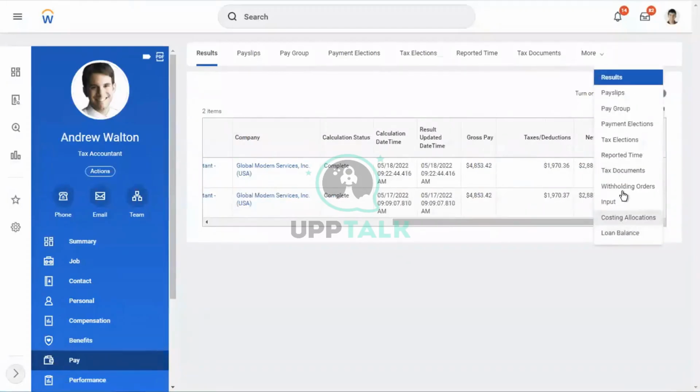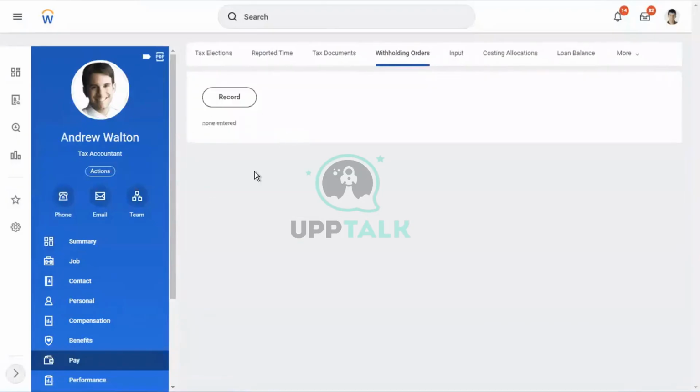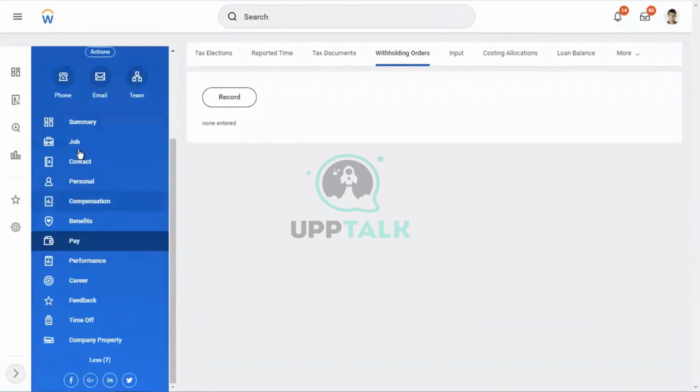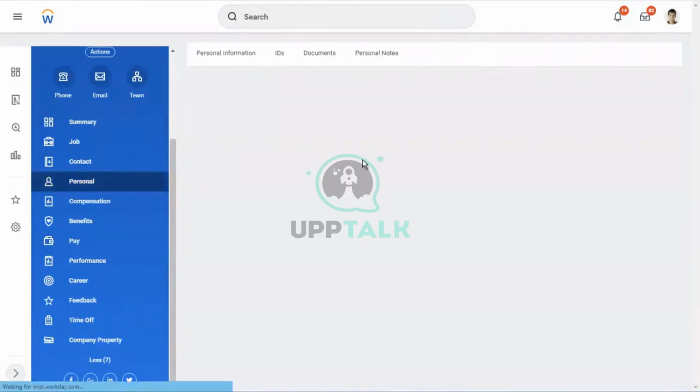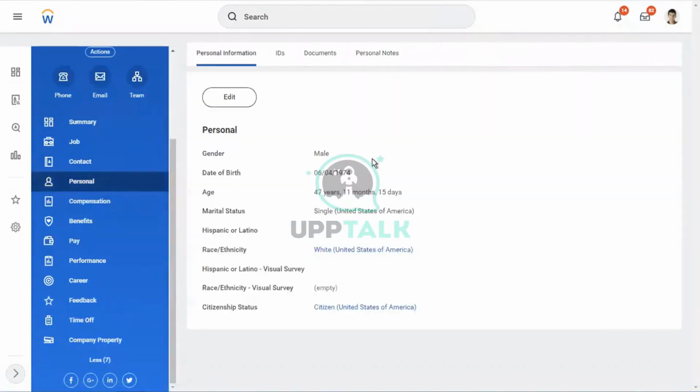Does he already have garnishments? He doesn't have any. I will also check his personal information just to track whether he is married or single. We'll go with that. The process remains the same, no issue.